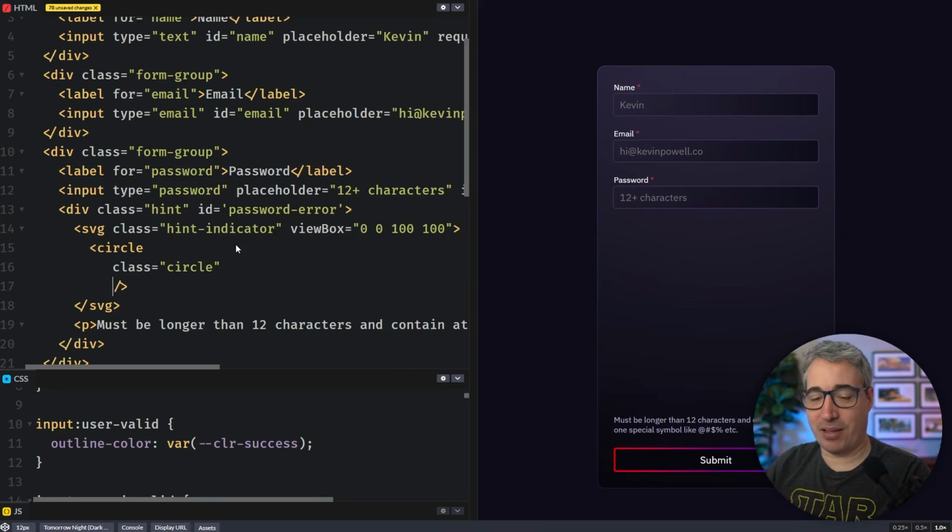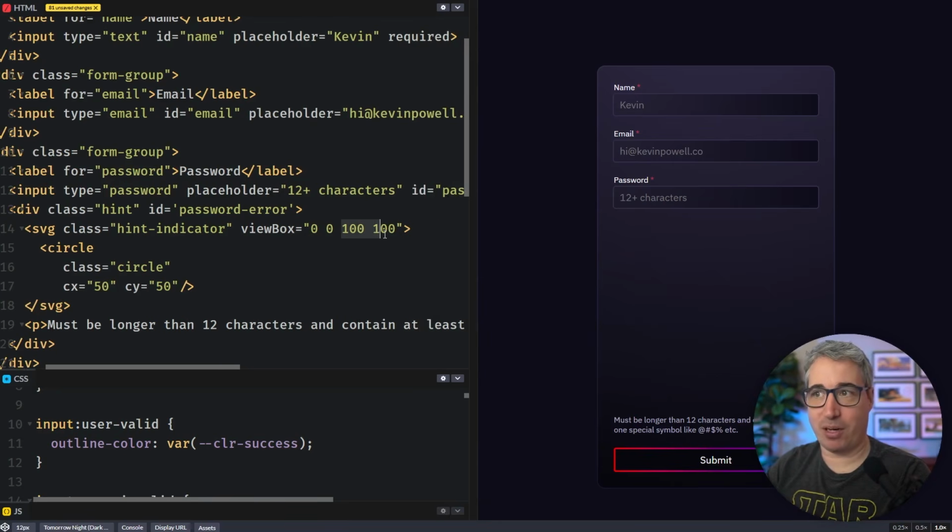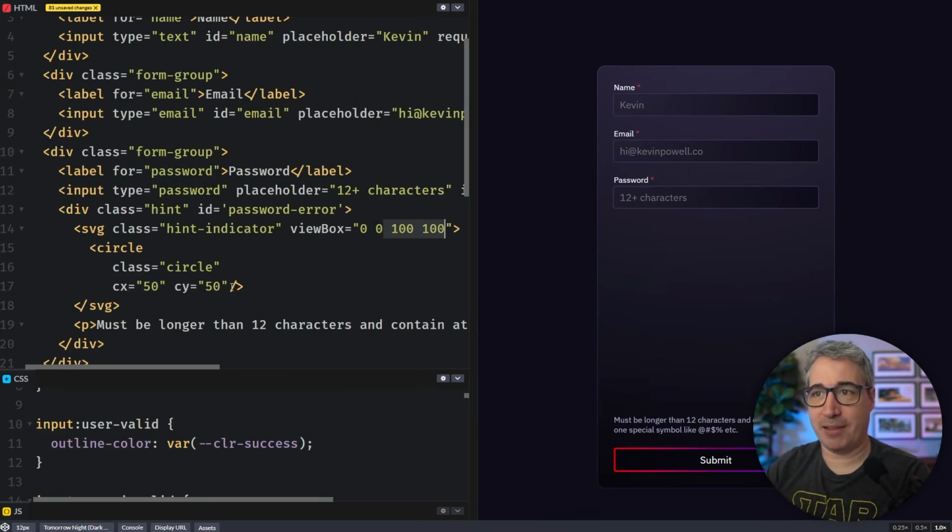So we're going to start with a few different properties here, or attributes, I should say. We're going to say a CX of 50 and a CY equal to 50. This is our center on the x-axis and the center on the y-axis, which means 50 and 50 because we have the view box of 100 by 100, and that means that we're dead in the middle. Again, that's the reason I like working with 100 here, and that you usually see people working with 100 when they're writing SVGs by hand like this.